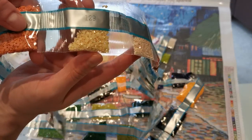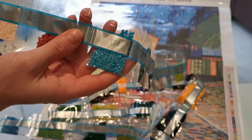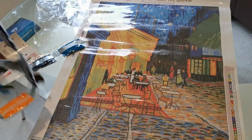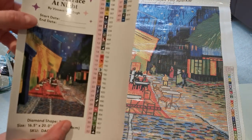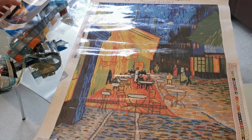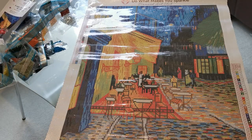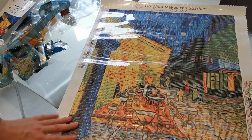That's the 129 that I was showing you earlier, and that's the 138, just in case this lighting is better. Okay, so we've seen the colors now, and again, I'm not going to show you every single color, but you've got a list of colors here in case you're interested which colors are in this painting. I don't go through every single color, I just find it a little boring. Okay, so hopefully you can see the painting now, the whole thing.